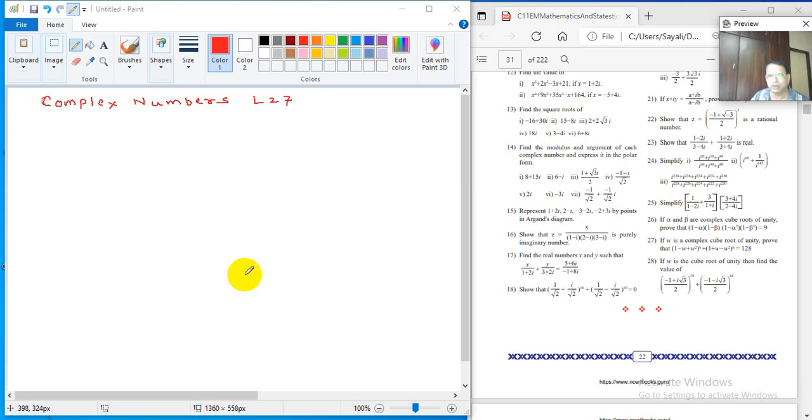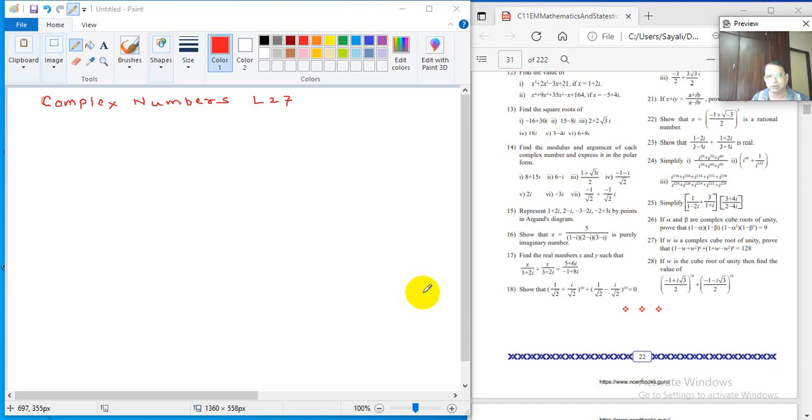See what you have to work in these problems is this, that you have to have a pure perfect knowledge of what are complex numbers and what is algebra of complex numbers, then what is complex conjugate, then how the complex numbers can be represented in polar form, how can they be represented in exponential form, then what is cube root of unity, what is modulus and argument of the complex number. This is all included in this chapter, right? So now some more problems we will solve and then I think we can wind up this chapter.